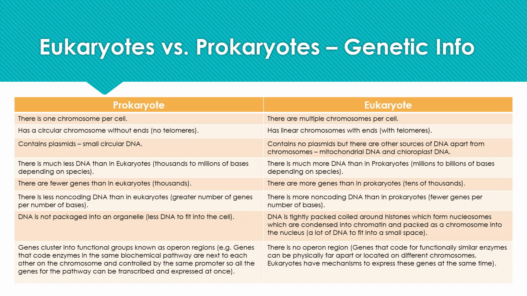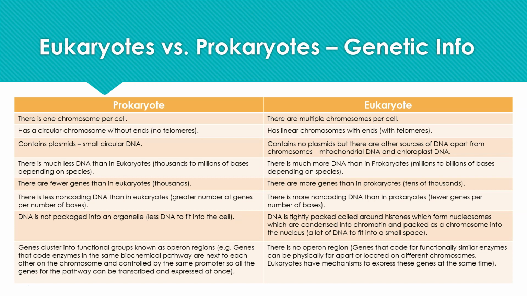In prokaryotes, they have fewer genes than in eukaryotes. So prokaryotes, we're talking a few thousand genes, whereas in eukaryotes, we're talking tens of thousands of genes. The information that prokaryotes do contain is mostly coding. What that means is their DNA tends to be, for the most part, DNA that will actually code and contains instructions for something. They don't have much non-coding DNA. So they actually have quite a lot of information packed into what they do have.